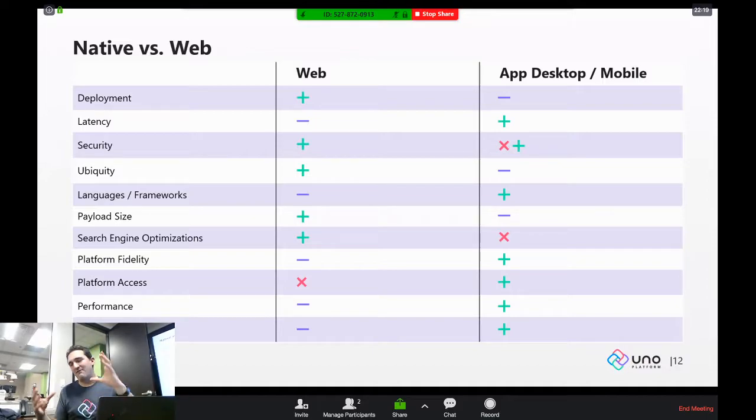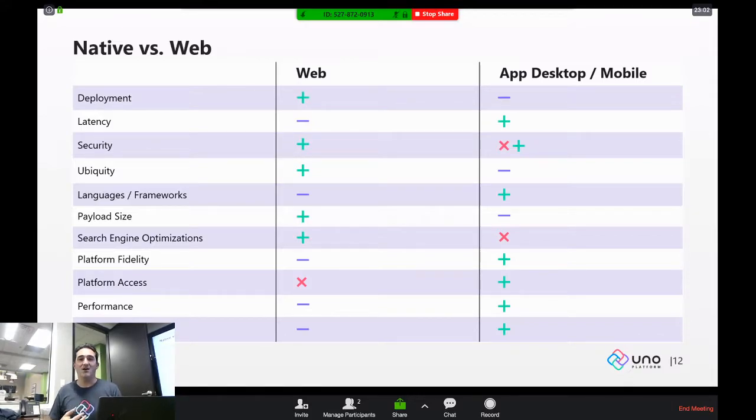So now, if we go back a little bit more into native development versus web development, and it's been a battle. Up to this point, it's mostly JavaScript, and for most people it's still JavaScript for the web. You can do derivatives of JavaScript, you can do TypeScript or Dart or things like that, but it still is JavaScript underneath. There used to be no way around it. So you had to choose between a list of, or probably a subset of a very larger list of things like deployment. It's interesting on the web, but on mobile desktop, you have to go through stores. That's not so nice.